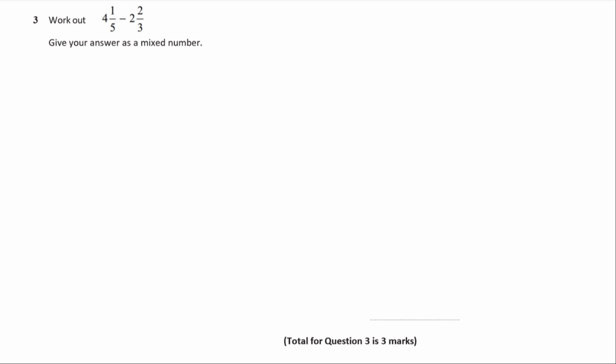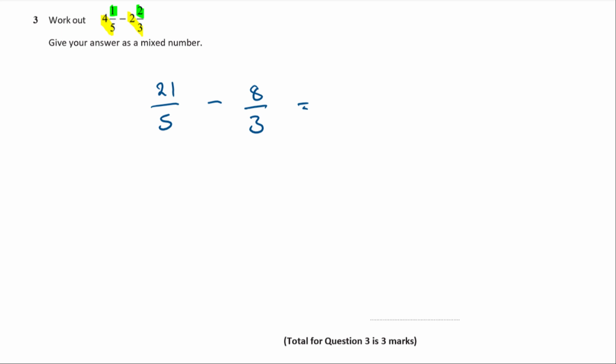Okay, so let's take the first one, 4 1/5. Now, to convert it into an improper fraction, what we do is we multiply those two together, the whole number with the denominator, and then we add on the numerator, don't we? So 4 times 5 is 20 plus 1 is 21. So 4 1/5 is the same thing as 21 over 5. Okay, let's do the same thing with the other one. So we've got 2 and 3 there. So 2 times 3 is 6. And then add on that one there, it gives me 8. So that makes 2 2/3 the same thing as 8/3. So minus 8/3. Okay, we're making progress.